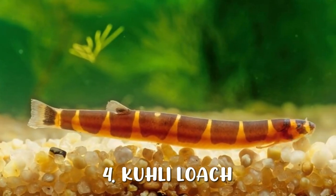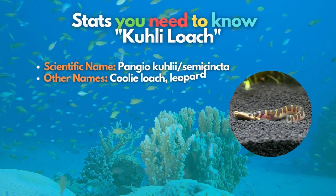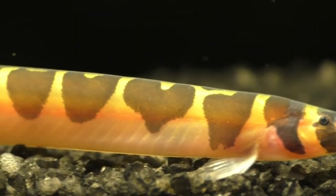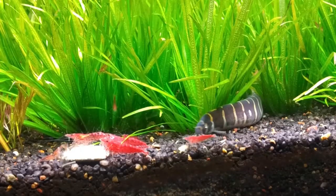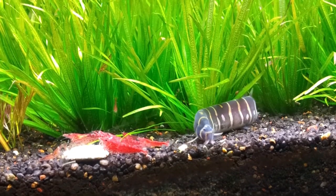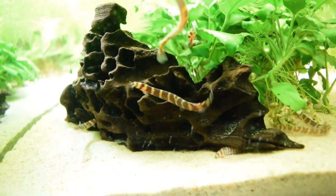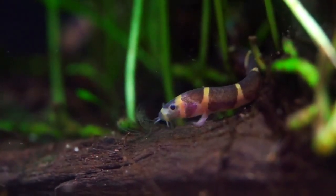The coolie loach might be your next favorite cleanup fish in your tank. This type of eel-like loach helps maintain your tank clean because, despite having a pair of tiny eyes, they can still quickly find a tasty sinking pellet or wafer on the bottom of the fish tank — an instant organic tank cleaner! This loach, also known as the kuhli loach or leopard loach, can be goofy as they dart around and tend to be a more nocturnal species. You can also choose from a variety of black and silver coolie loach.